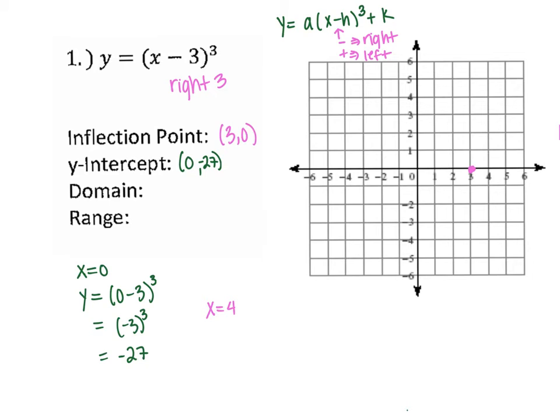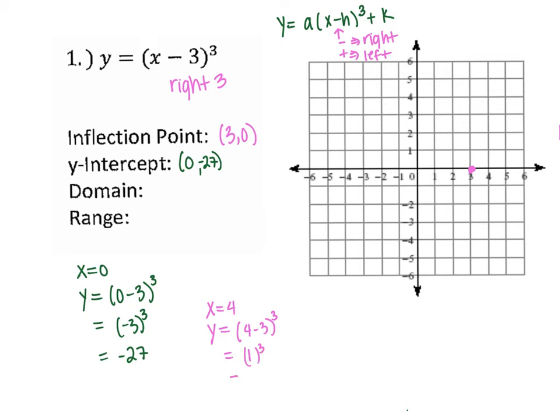Okay, so we choose an x value, so I'm going to choose x equals 4. And I need to figure out where the cubic function hits when x equals 4. Well, in other words, I need to find my y. So to find y, I need to plug this x value into this equation. So I'm going to set that up. So 4 minus 3 cubed in this case. So if I work this out, well, 4 minus 3 gives me 1.